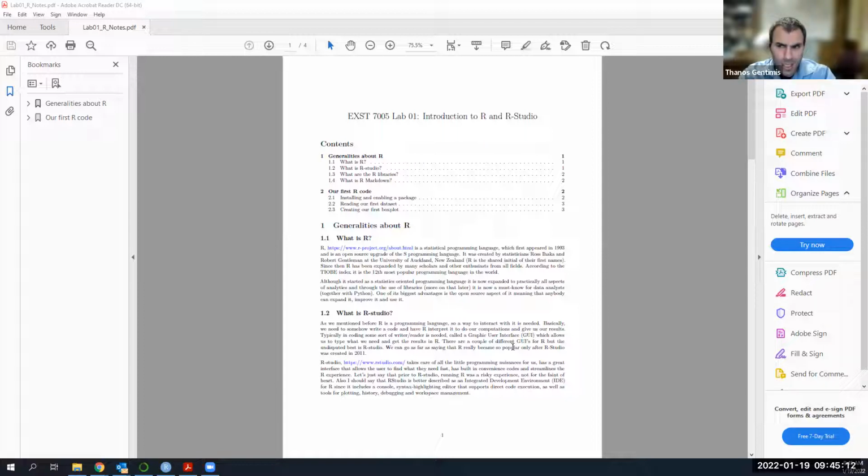And right now it has extended to a lot more. It is the go-to thing, together with Python, for data analysts nowadays if you're working with open source free programs.